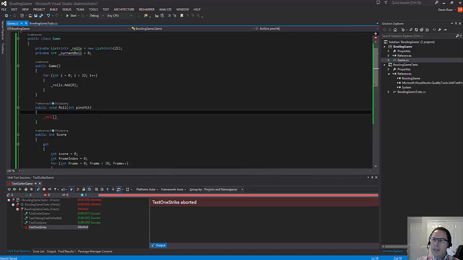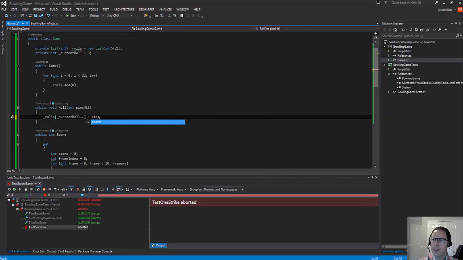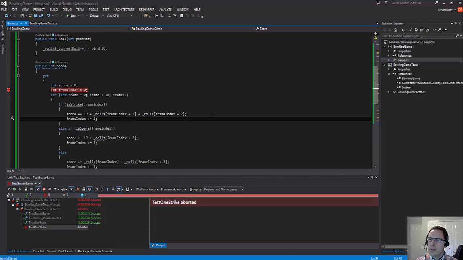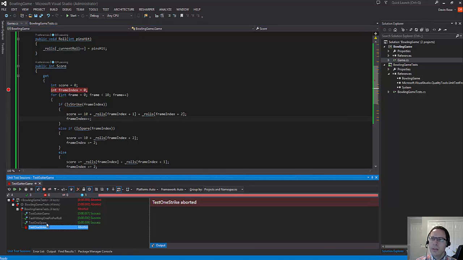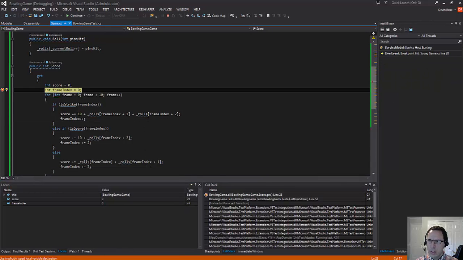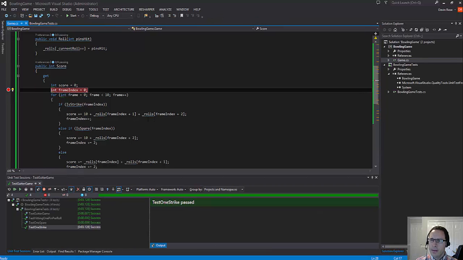Should already be that anyways. Equal pins hit. So now we're going to have it initialized instead of dealing with this business. Okay, so this was a goof here. If they roll a strike, then that takes up the whole frame. We just want to boost it one time. So let's try again. When in doubt, debug. And sure enough, it passed.